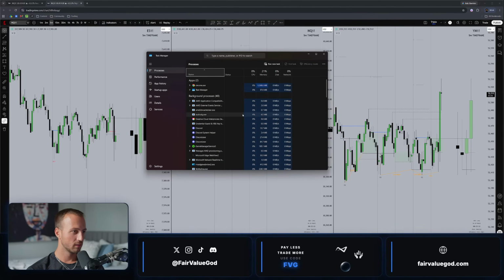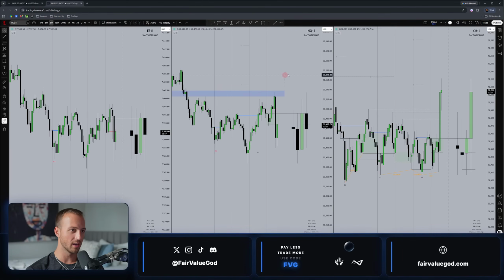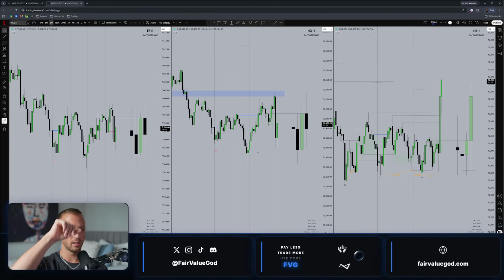Let me check. It's still got this thing with the green leaf, but it's not lagging. I think when I updated my driver, it probably just messed with the browser.